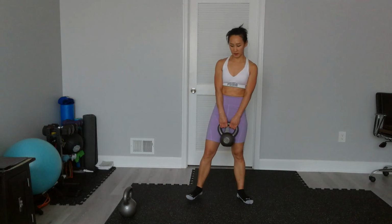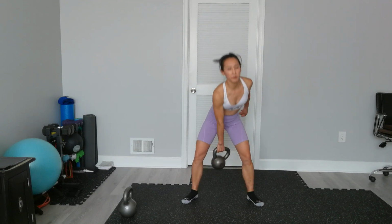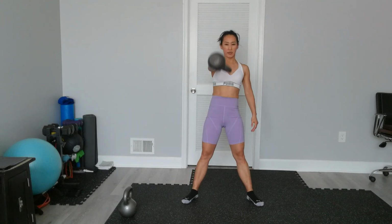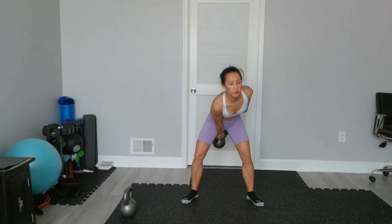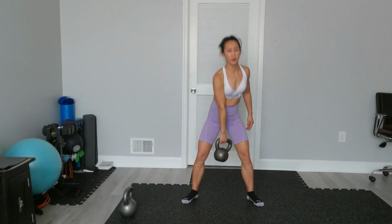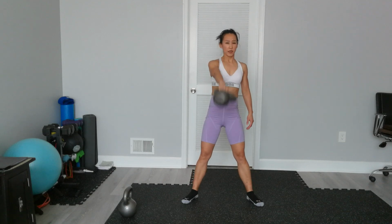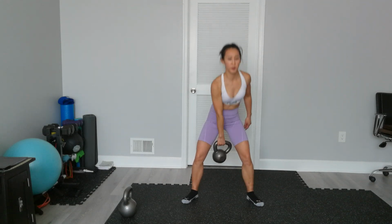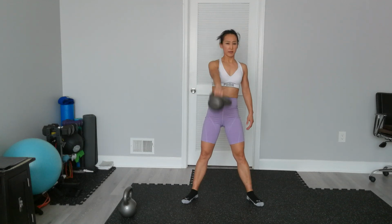Swing. Oh, just keep one arm, no alternation. All right, keep it up. Remember, bend your back like a hinge. It's not a squat, okay? It's all momentum. When you're up, use your leg and hip. Momentum. Squeeze tight. And then momentum up.